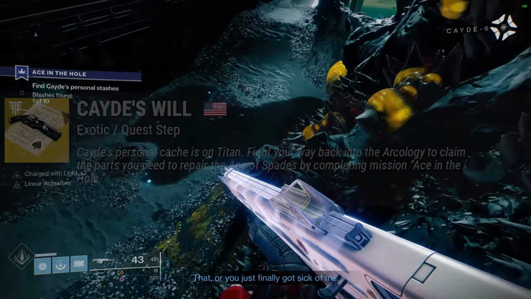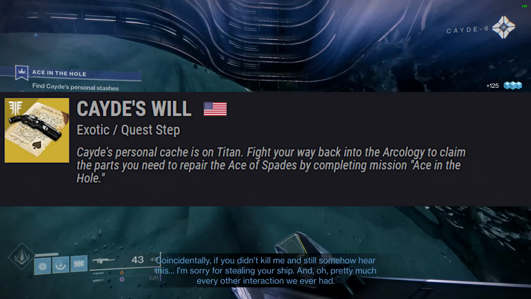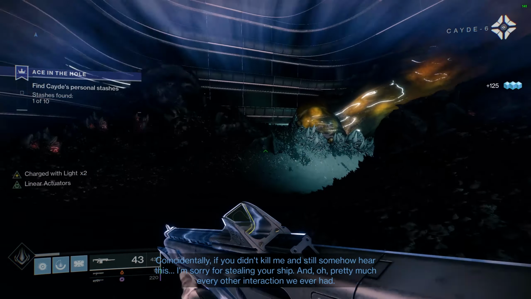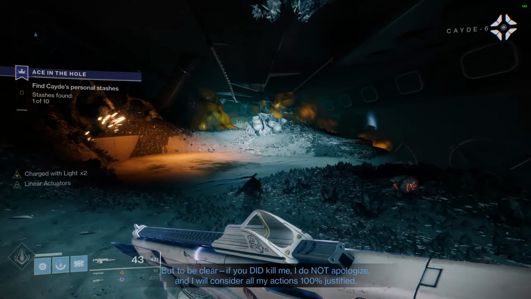Now that that's done, we can do the Ace in the Hole mission, which really is a great mission that has Cayde leaving messages to those who could have potentially killed him. Like I said, this mission alone is worth doing the quest. It's pretty straightforward. You'll need to collect 10 more stashes throughout the mission, as well as slay some Hive.